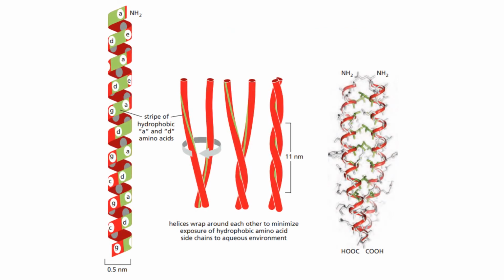When two or more alpha helices have their nonpolar side chains on one side, they can twist around each other with these side chains facing inward, forming a structure known as a coiled coil. Proteins that form coiled coils typically have nonpolar amino acids at positions A and D. These long rod-like coiled coils provide the structural framework for many elongated proteins like keratin.